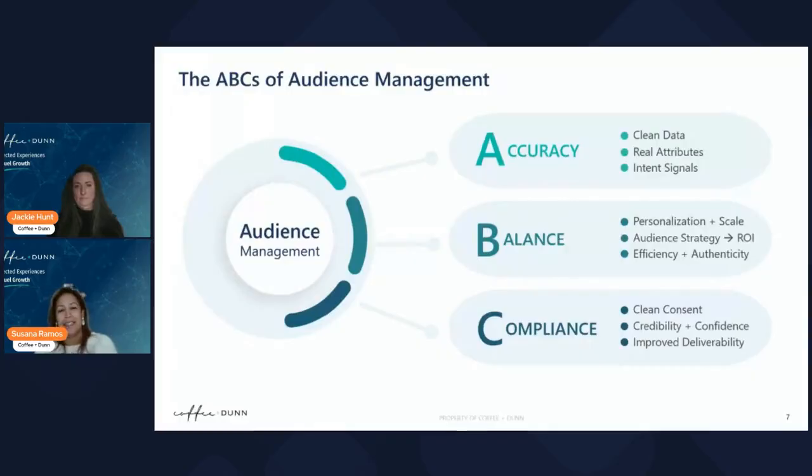All right. The third one, C, is for compliance. And this one is always a challenging one, right? So often when we are working with clients who are just starting to mature in the way that they manage or honor consent, it can be a hard conversation. Especially when we're thinking about the fact that an audience size can go from 10,000 to 100 as you are trying to focus on something like opt-ins. That's not an easy conversation to have, certainly not internally, right? And so we want to make sure that you're taking a measured approach, but compliance is very, very, very important, right?